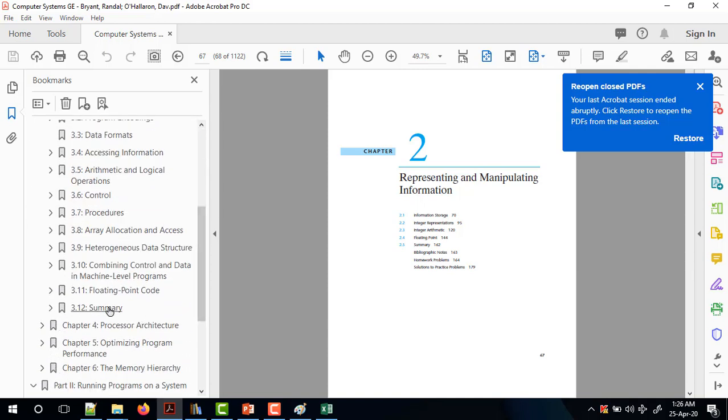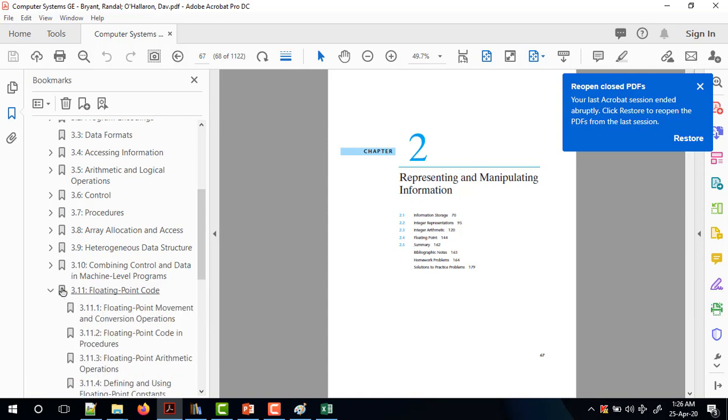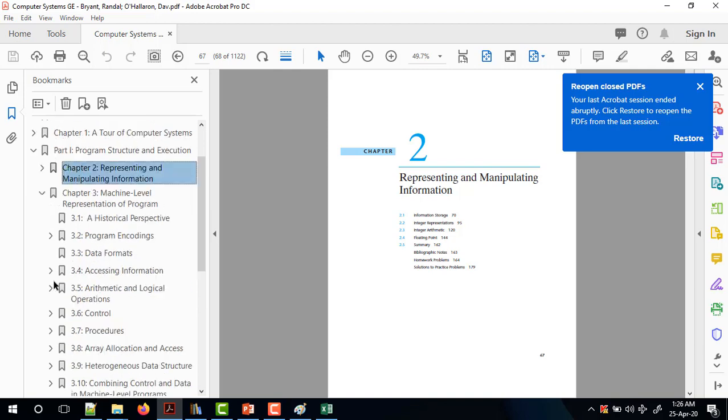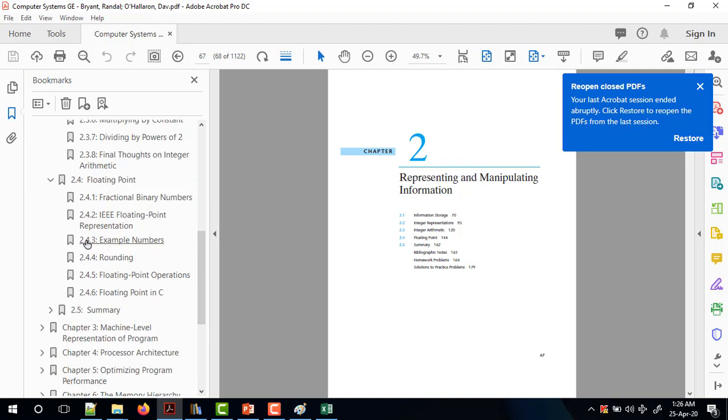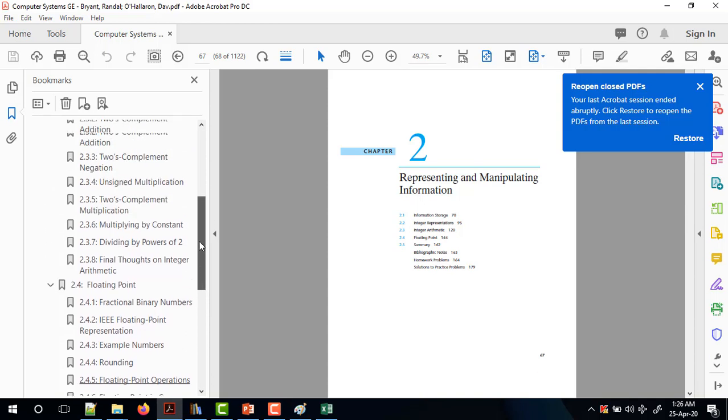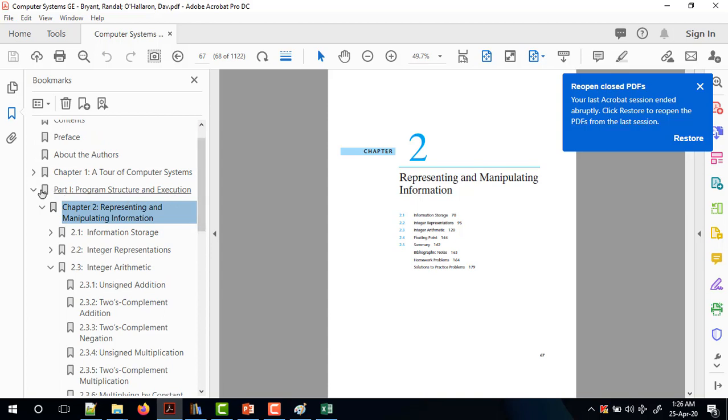I don't know whether we will be able to do that. If we finish floating point representation and operations on Monday, then in the Thursday class I would like to have a session on practice problems of chapter number 2.